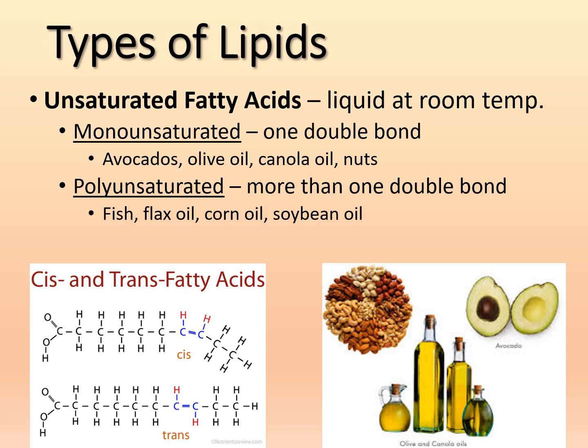So I'm not going to really ask you which ones are which, okay? Like which type of unsaturated fatty acid is avocado, right? Is it mono or poly? It's just to be aware of the difference between them, okay? They're both good for you. Unsaturated fatty acids are considered, you know, the good fats, okay?